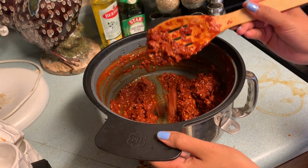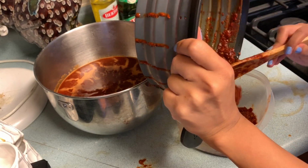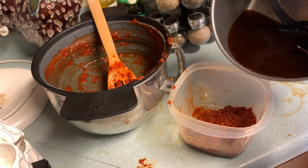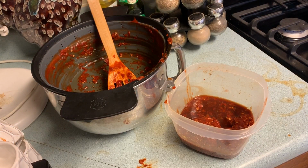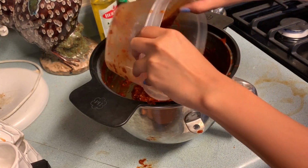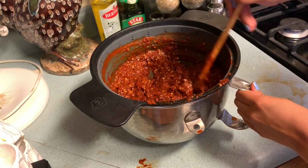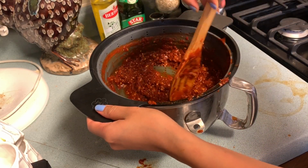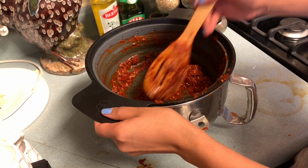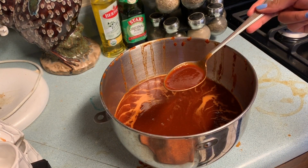And once you get to about here, you can just take the chilies out, and I just added a little bit of the reserved chili water to that. And I mixed it a little bit, throwing it back into the strainer and letting the extra sauce from the chili just come through. Okay, I'm giving this just a quick strain, and once I feel like I got all of the sauce out, I am done. And this is the consistency that you would want your chili sauce to be about.